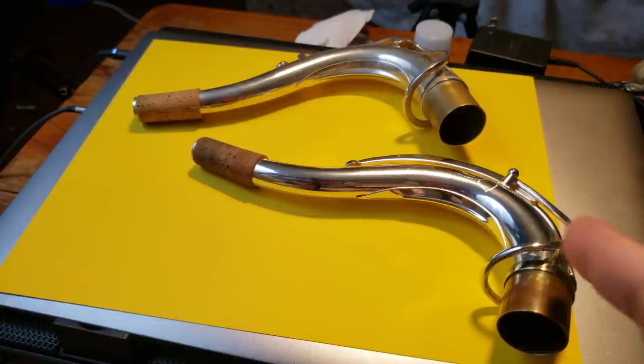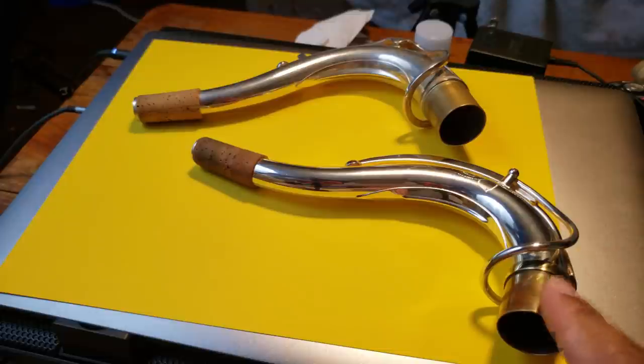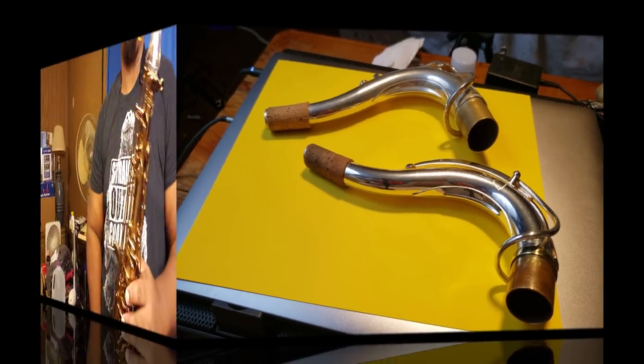So getting something like this isn't really meant to be a replacement, but just meant to be an addition, especially because I have so many mouthpieces and whatnot. So there is a problem already, and this is too small, so I need to get this checked out. All right, so let's play these things and let's see what we got.